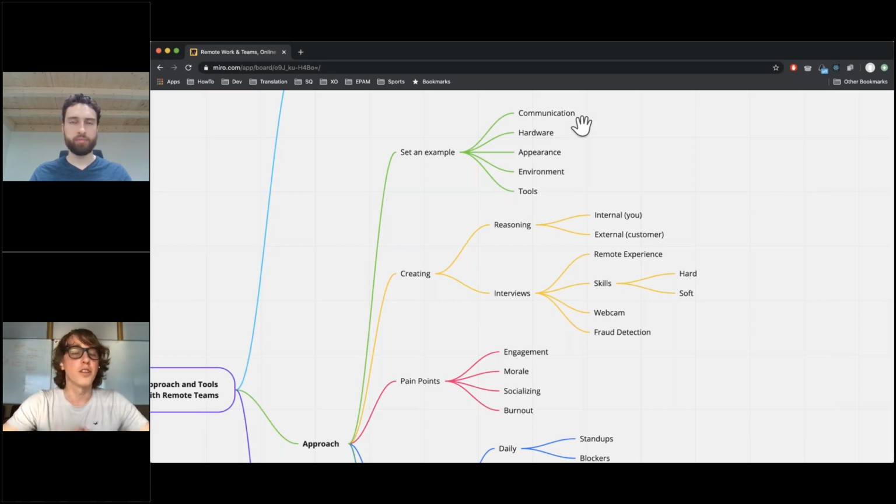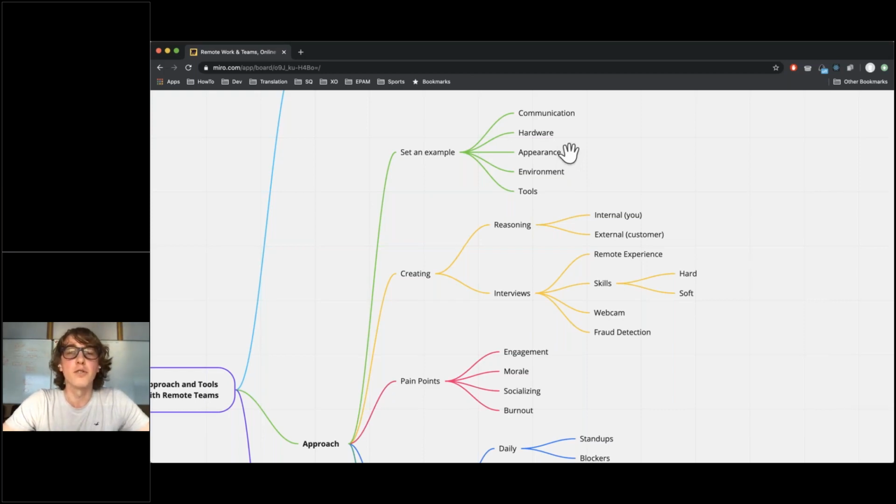Get creative, and believe me, this hardware helps you with productivity, helps you with being effective and being professional. And being professional means that this contributes to your appearance. You're looking professional with your hardware.